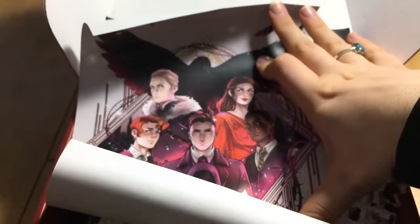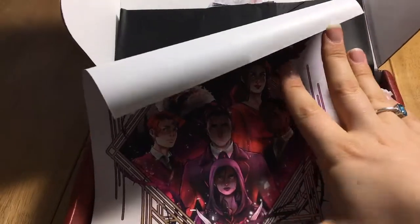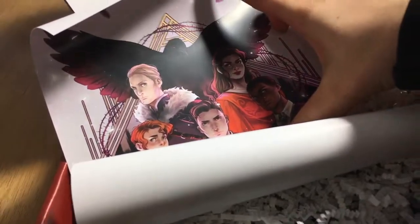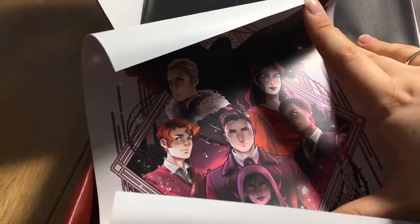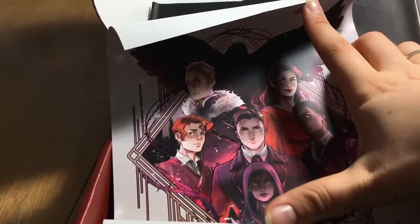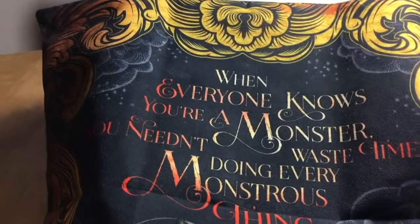Wow, I've got a scroll of some kind. It's too big for me to hold in hand, but it is gorgeous — it's for Six of Crows, it's got thorns down the bottom, it's got a crow coming out of the top. That is gorgeous. It is by Loana Art. And oh my gosh, it looks like the Court of Dreams one but it's the Dregs.